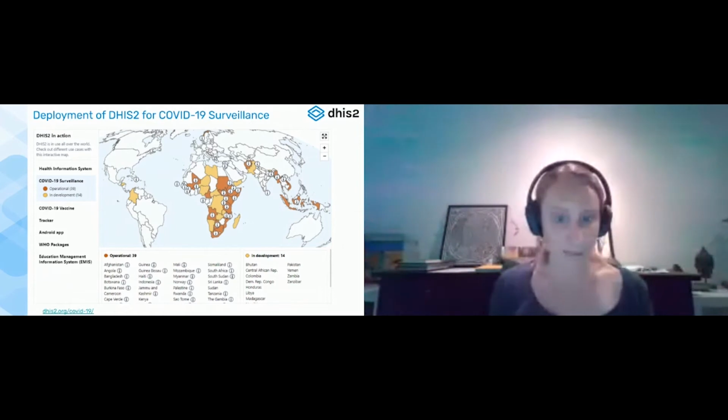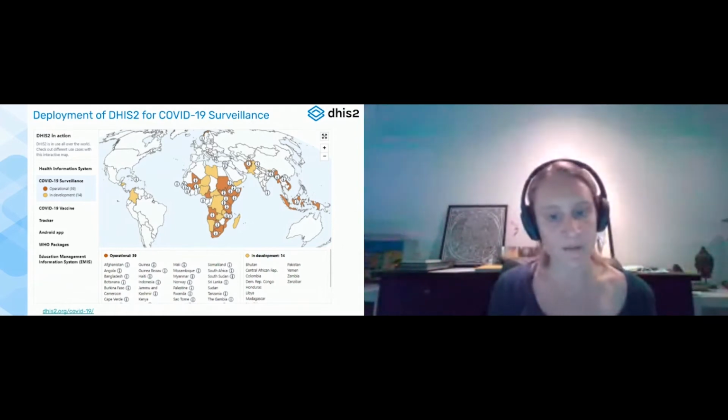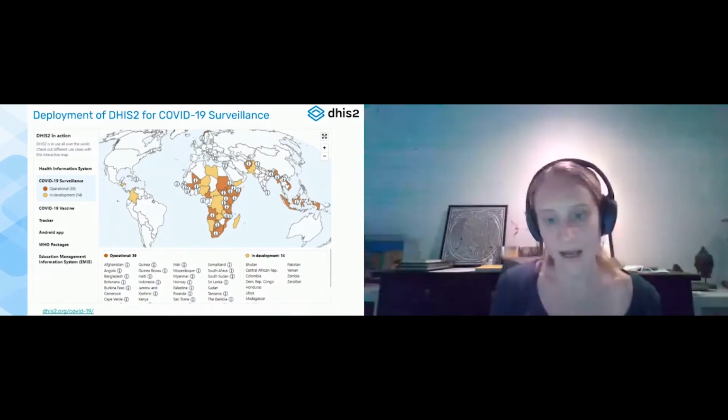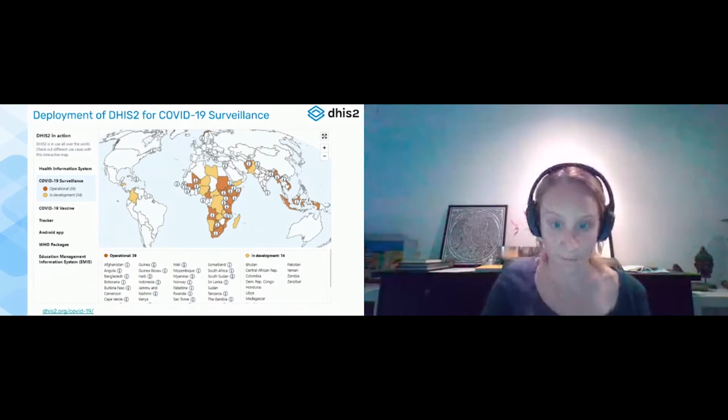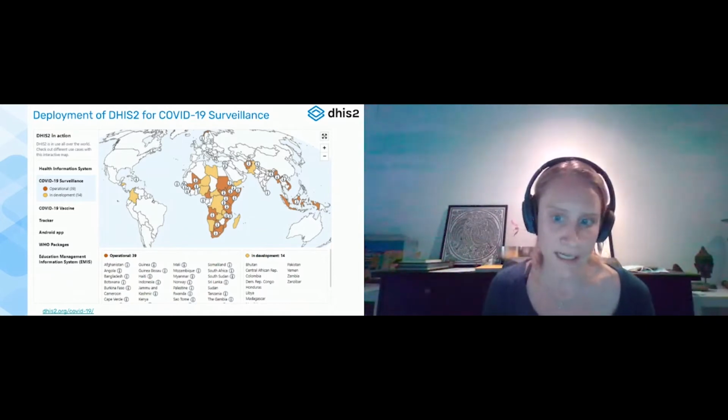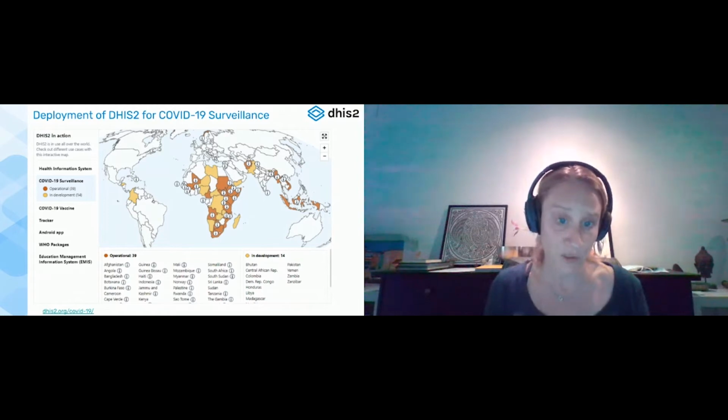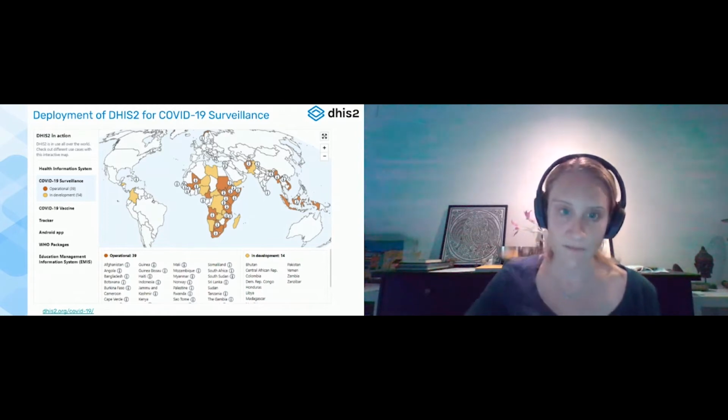At that time, we had actually already been able to learn a bit from a couple countries who had pioneered, such as Sri Lanka, which started by adapting their DHIS2 system to become entry screening using the DHIS2 tracker model. And from there, it really exploded, with about 39 countries ending up using DHIS2 for some form of their COVID response.